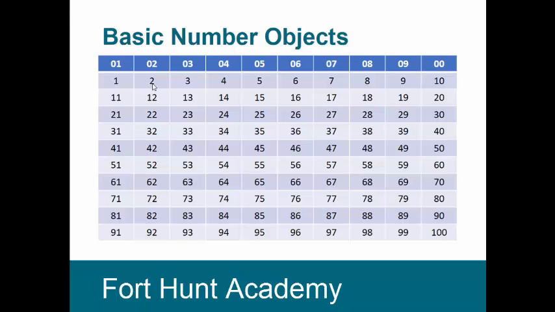Is there any number on this list that means something to you? For instance, maybe it's your birth year. If your birth year is on this list, which presumably it is, the last two digits of your birth year, then you could be the memory object for that number. And anytime you need to memorize that number, you just use yourself as the image. Maybe you know your parents' birth year.